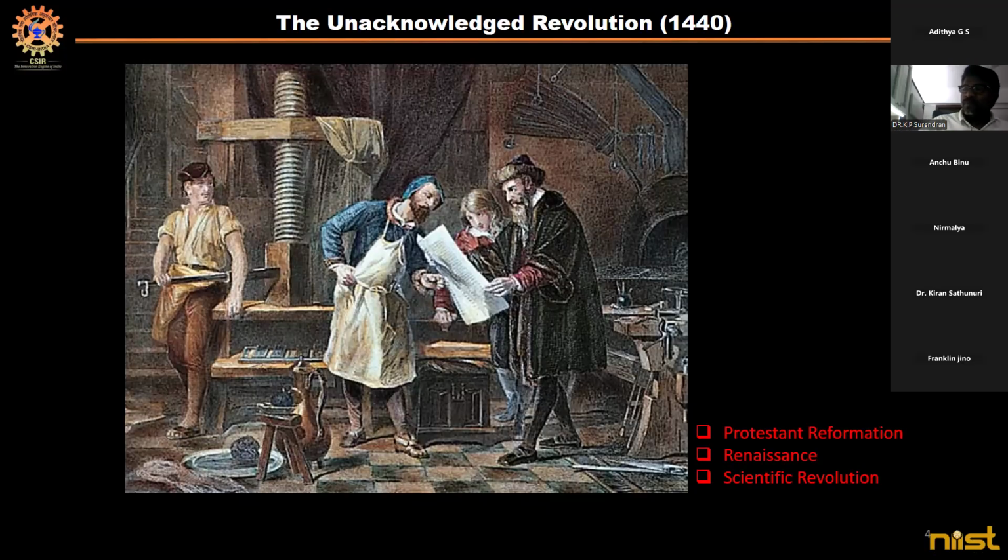Until then, people were rewriting holy information by writing on calfskin or maybe sheepskin. So you have to kill several calves for writing a full testament of the Holy Bible. So that was the situation. After some time, they found that this kind of printing can save the life of cattle.